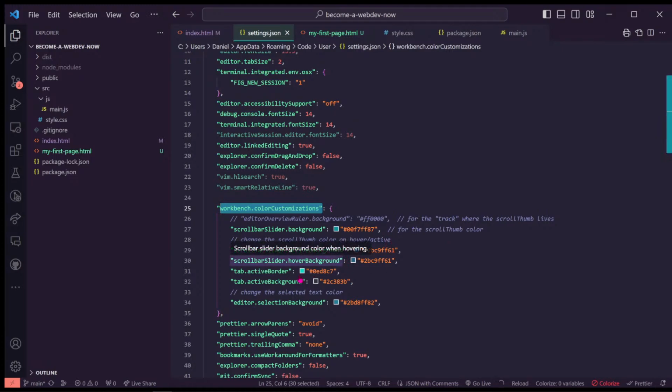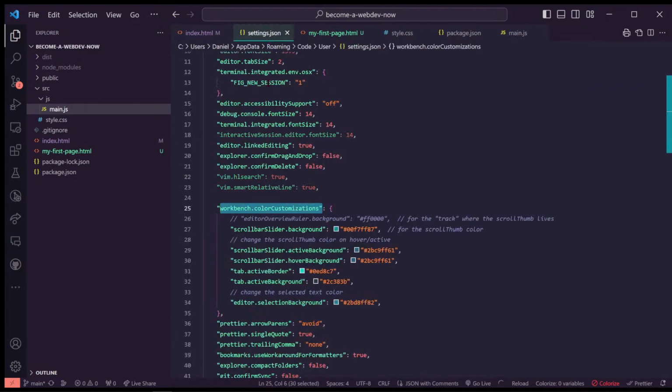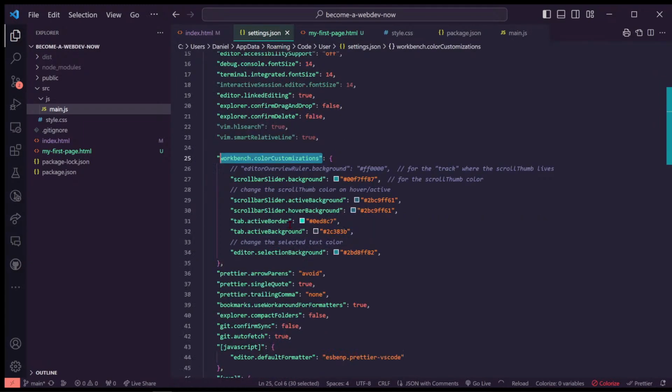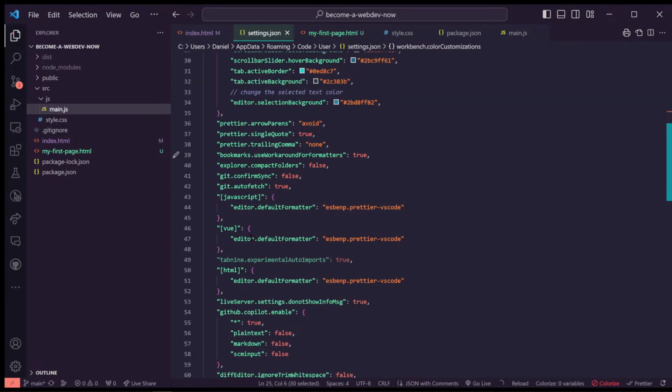Active background, I don't even know what that is. Tab active border, yep, so I changed this little guy here. And I changed the background because, man, I could not tell the difference. So I made this really bright. And it's so annoying when you can't see what tab you're on up here. It's really, really annoying because you do it all the time. So I was so annoyed that I just said, let me just customize it because I love this theme. 95% of it I love. And you can do a whole bunch of things in here.